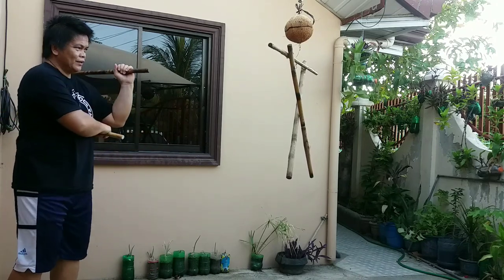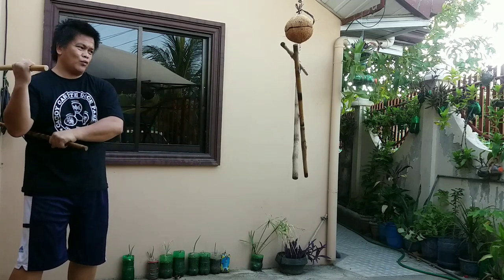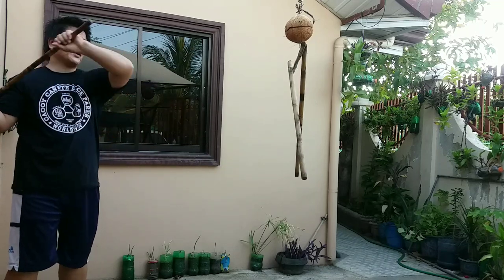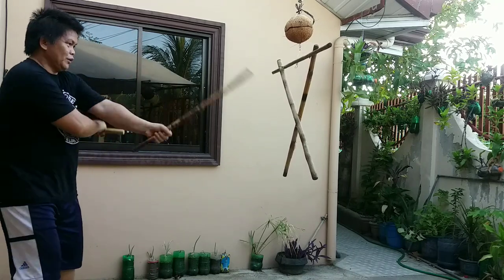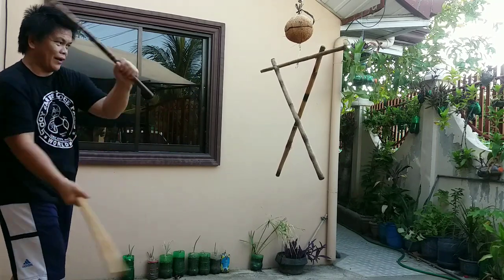1, 2, 3. Then follow the same line. 1, 2, 3. One more time. 1, 2, 3. 1, 2. Back to open. Start to open position. So from here, 1, 2, 3, 1, 2, 3. This is the flow. So strikes, three strikes in the same line.